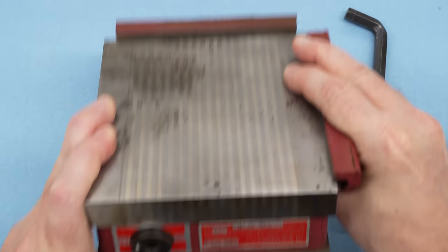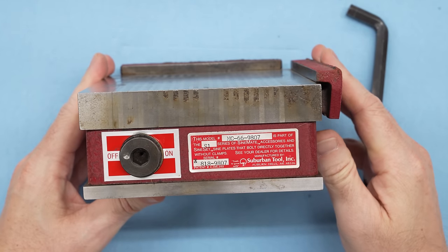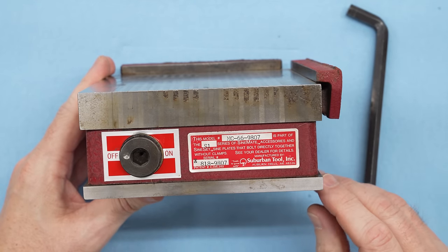If you buy new, you can easily spend more for a sine plate, a mag chuck, and a cylindrical grinding fixture than the cost of the grinder itself. So I've been trolling eBay looking for bargains, and I've picked up a few items that Tom Lipton didn't get to first, but some of them are going to need a little bit of love, and we're going to start on that today. This is a 6x6 inch fine pole permanent magnetic chuck.